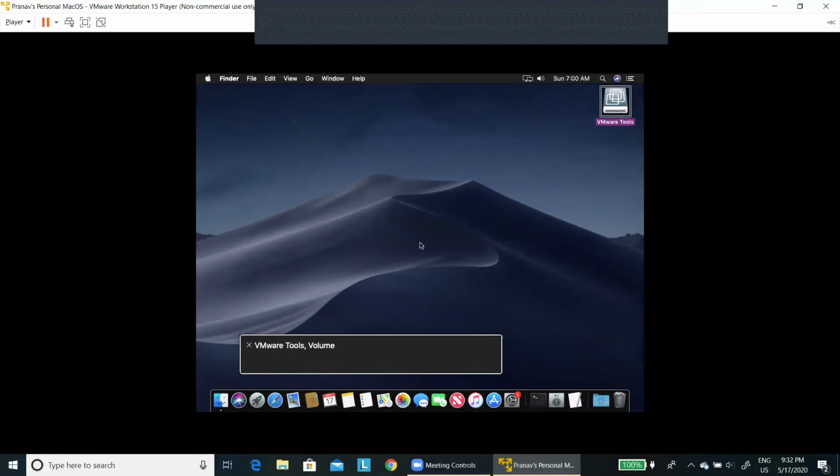I could, of course, go to my dock by pressing VO D, and then navigate to System Preferences and launch it. But I have a quicker way of doing it from my desktop. If you remember, last week I told you about the menu bar in a Mac, at the top. I mentioned specifically that the first menu is a fixed menu, which is the Apple menu. We went through that menu too, and in that menu, we found System Preferences. So let's launch System Preferences from there.